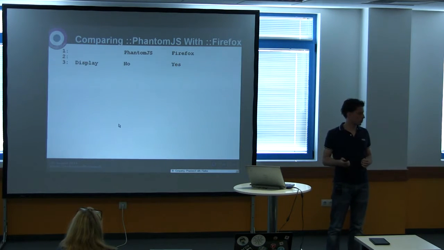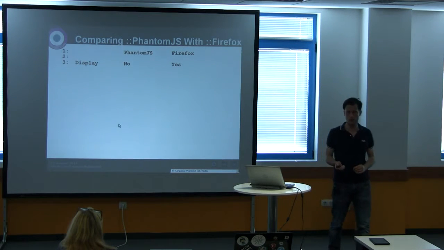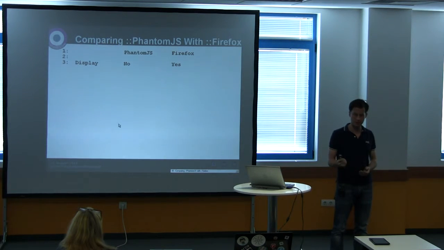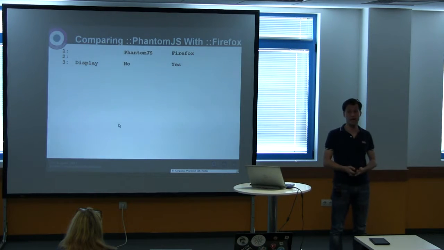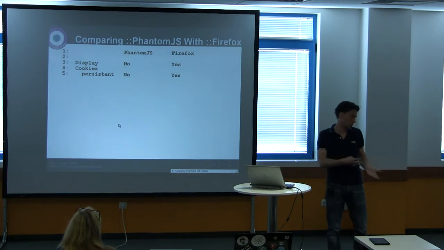Yeah, there was the question about things you can do in Firefox and things you can't do or can do in PhantomJS. Well, first of all, PhantomJS does not need a display. Firefox needs a display. Cookies are not persistent in PhantomJS. After the PhantomJS process exits, everything is gone. And in Firefox, they persist in the process and also maybe on disk, depending on the settings.